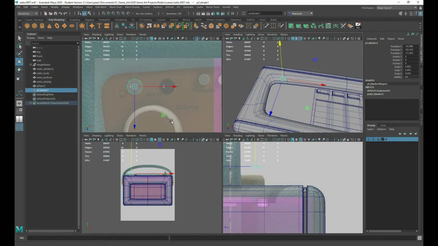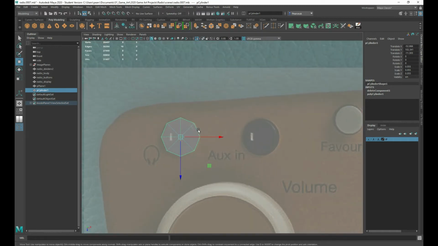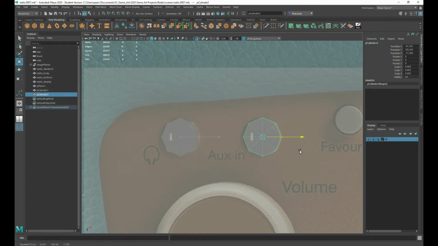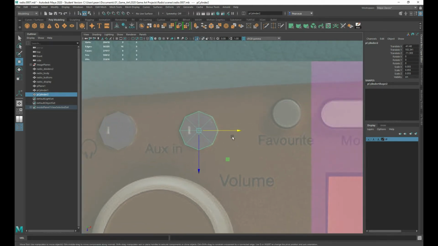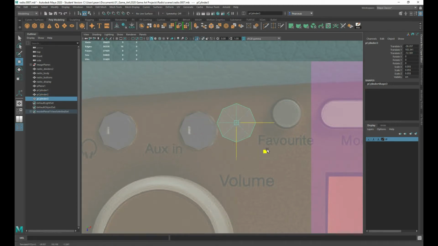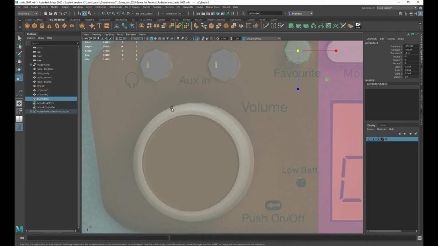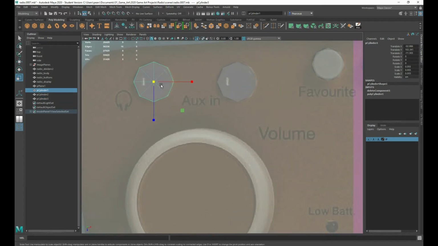And then I'll center that pivot again just to raise that up, and then I will duplicate, move that across to here, and then I'm going to duplicate one more, and then I'm just going to move that across to there, and then that one will just need to be shrunk down a little, and I'm going to leave this one for now.